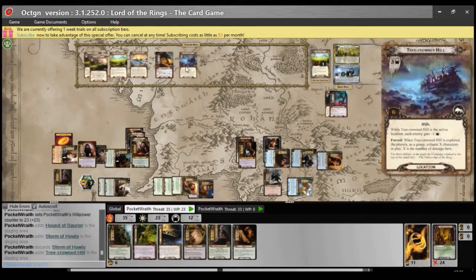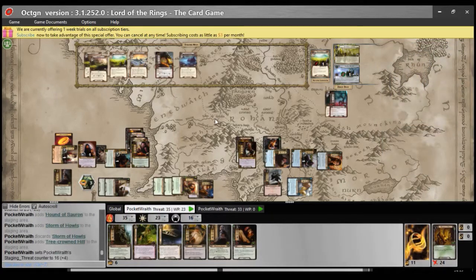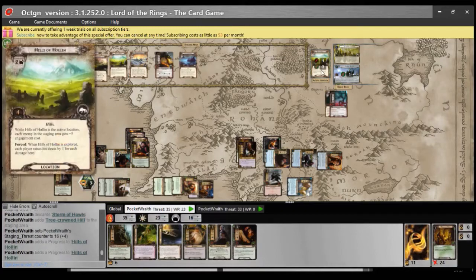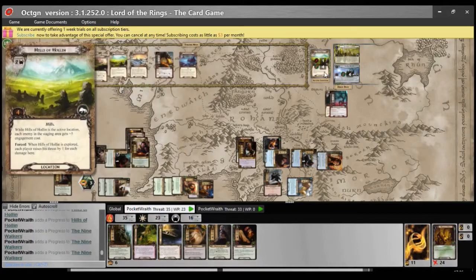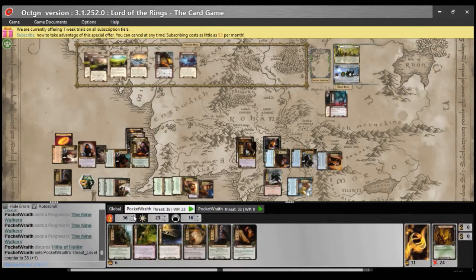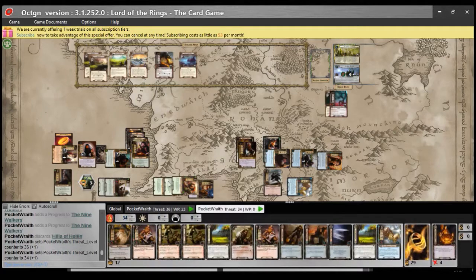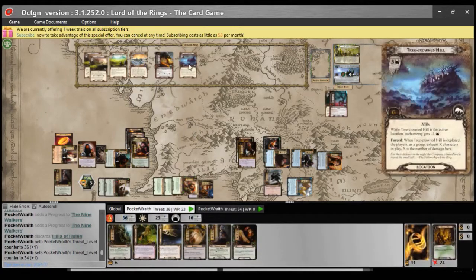And got Tree Crowned Hill, which forces me to exhaust characters when it's explored. Alright. So that's an additional 4 threat. I make 7 progress. 1, 2, 3, 4, 5, 6, 7. And I have to raise my threat by 1 for each damage, which is 1 in each case. Now let's see.